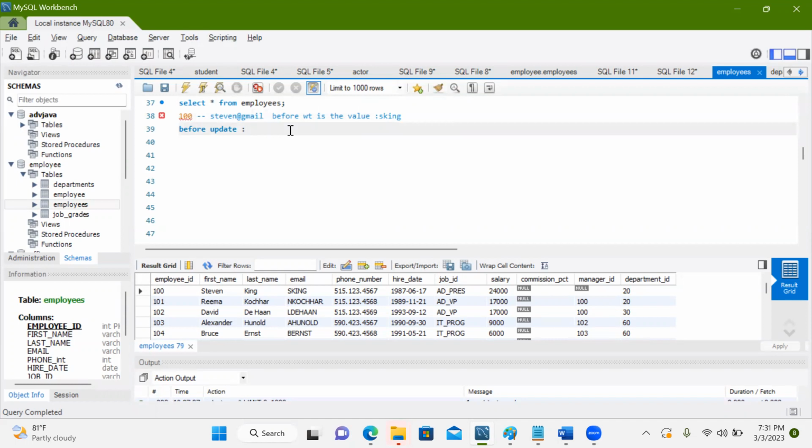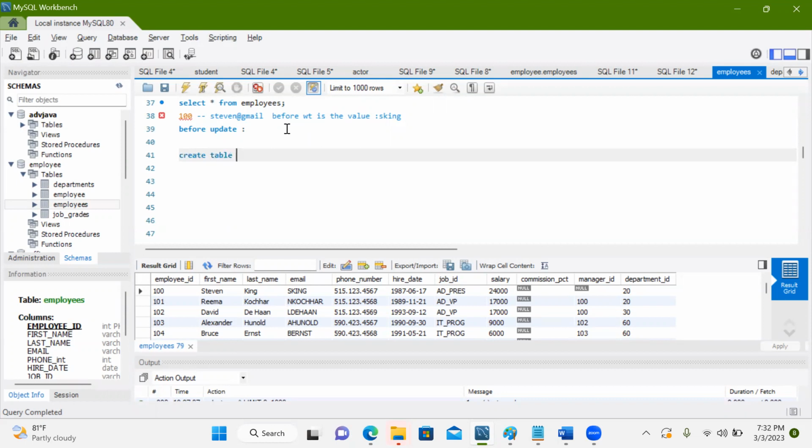So I will create a trigger, and I wanted to know the previous one. Where it needs to be stored? I told you that a trigger will act as an audit. Whatever changes are happening in the table, what new data is inserted, what data is deleted, we need to create a table for it.